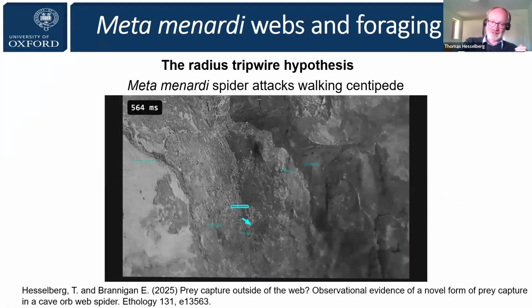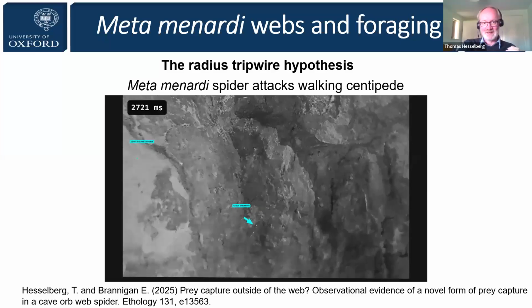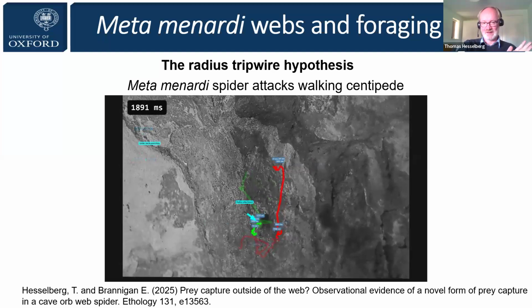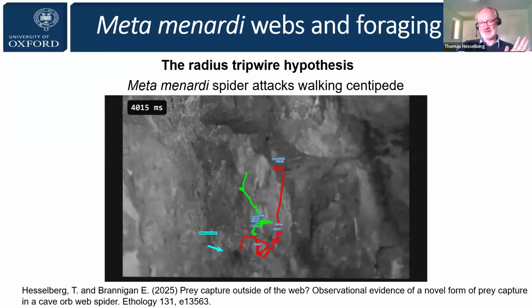It's quite difficult to record in caves, but you might see the arrow there pointed to the spider, and then there is a centipede. You can kind of see it down there on the wall. The spider attacks the centipede, but does not complete the attack, possibly because centipedes are actually quite dangerous prey to pursue. So we think it probably gave up at the point it got contact with it. We saw another observation as well where they did a similar kind of behavior with another spider that we had scared, so a similar sized spider. Again, they went down, attacked, but aborted the attack. Again, the spider that they attacked was also a meta spider of similar size to themselves, so they probably at that point again gave up because of potential dangers.